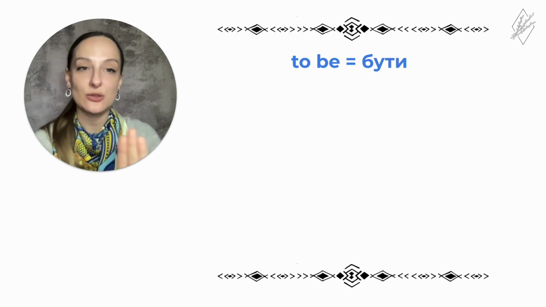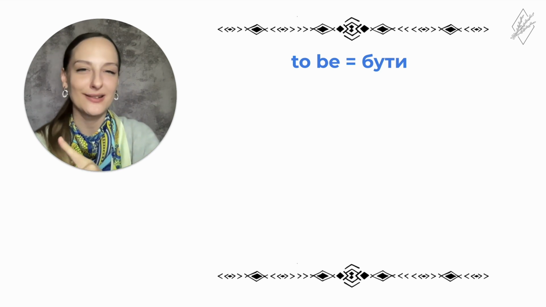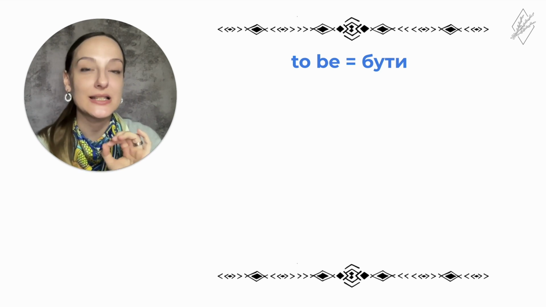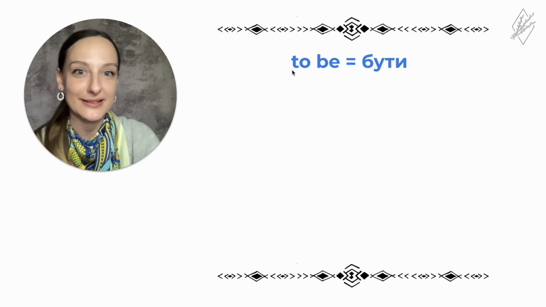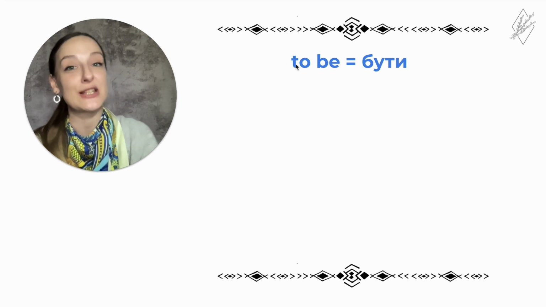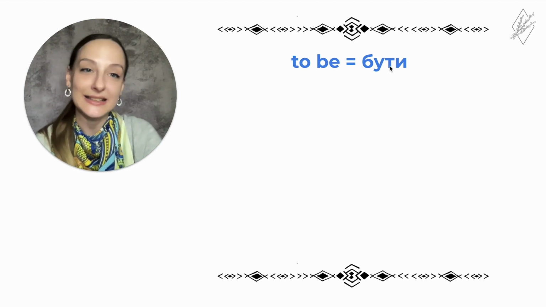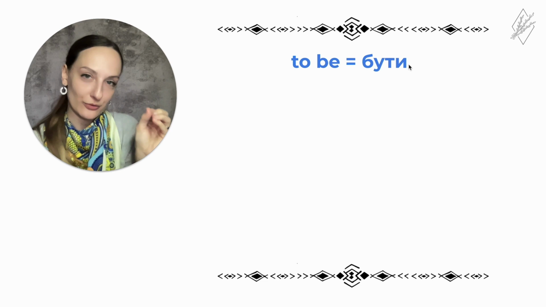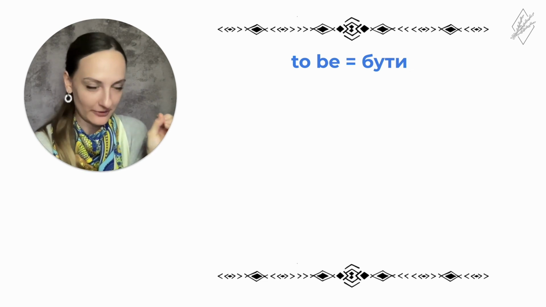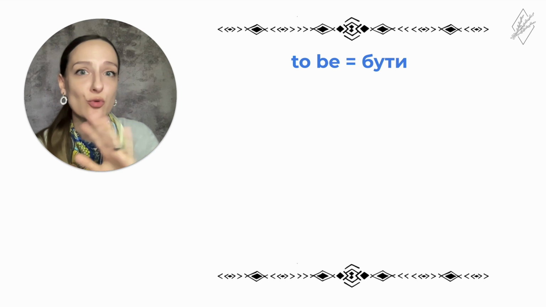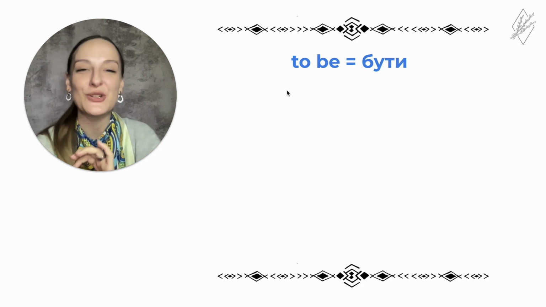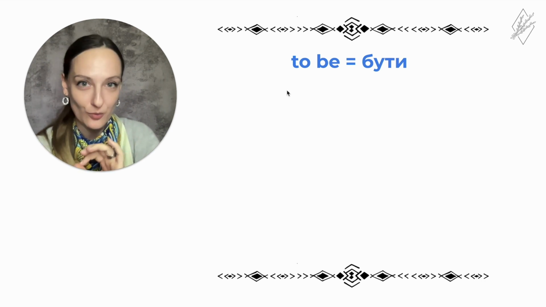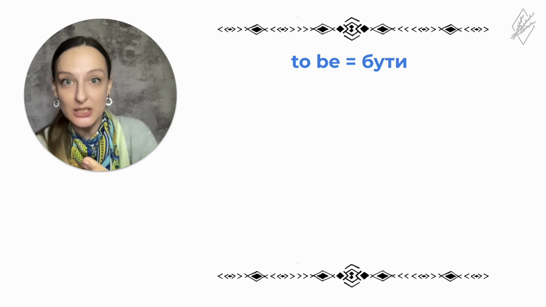So, as you can see, this verb in English and in Ukrainian are quite similar. They both have the sound b, be, бути. And also, they both have this particle: to in English that stands before the verb, and ty in Ukrainian that is like a part of the verb in the end. It's the suffix of the infinitive. Basically, they play the same role. Both the ending ty and the particle to in English indicate the infinitive form of the verb. So when we see it, we know that this is an infinitive.